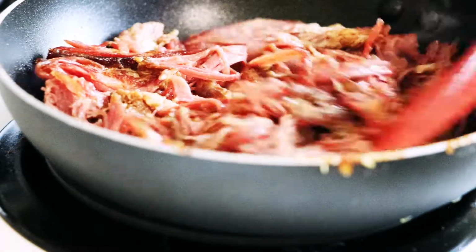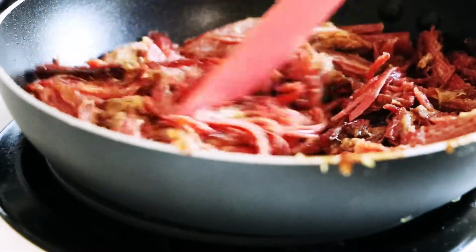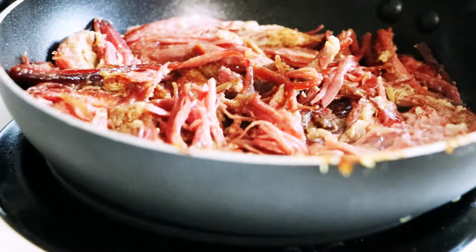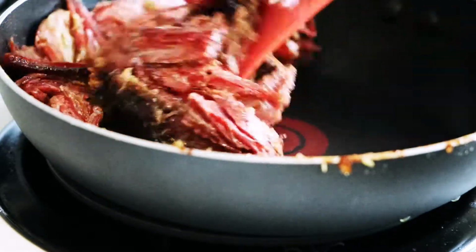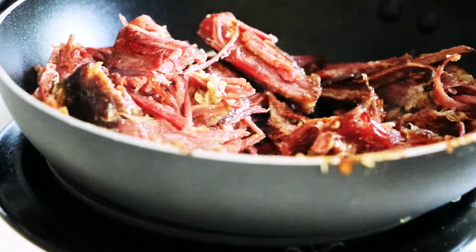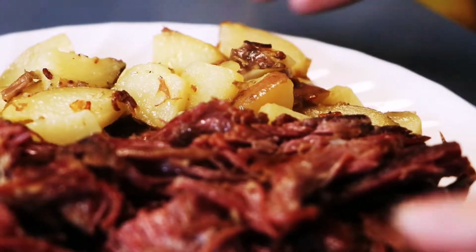Nice and warmed up, or crispy, or toasted. And you just kind of let them go for a bit. And then get them nice and sizzly. And then, when you think it's good enough, you take the food off the stove.